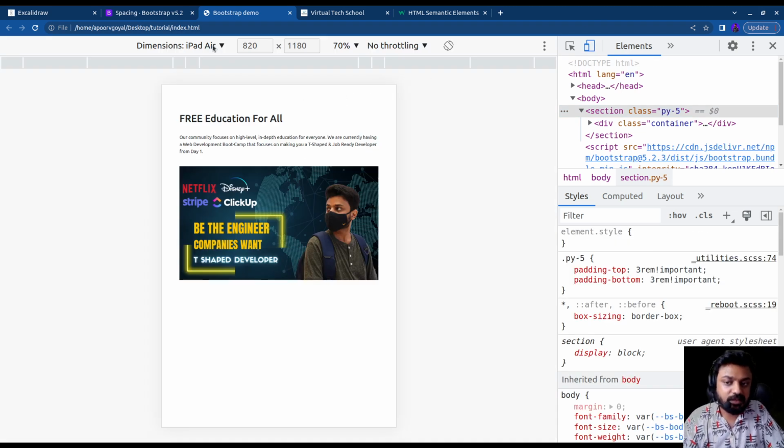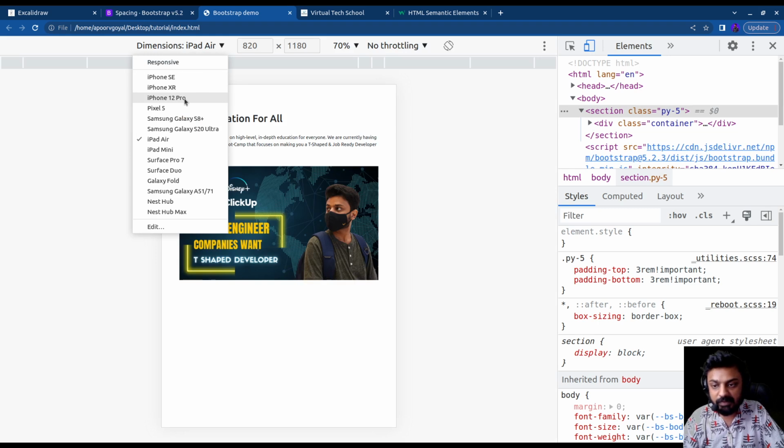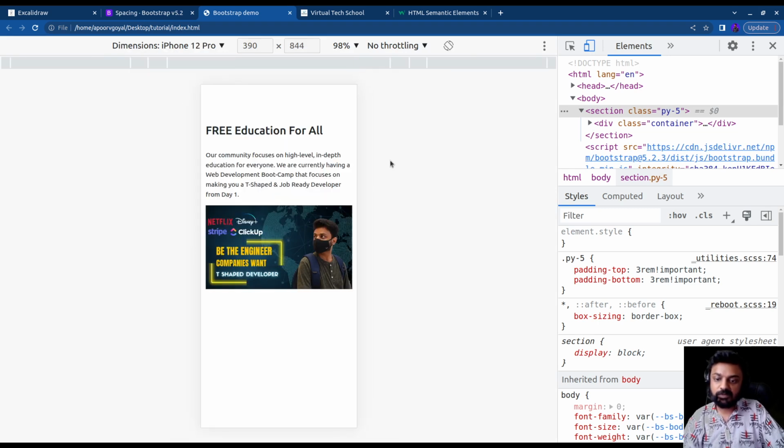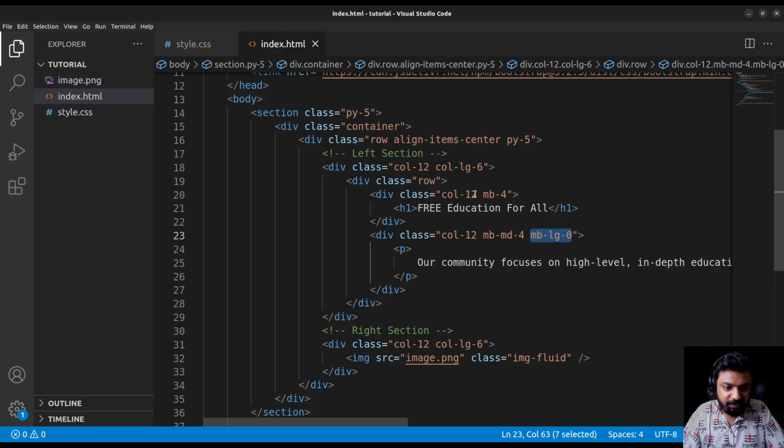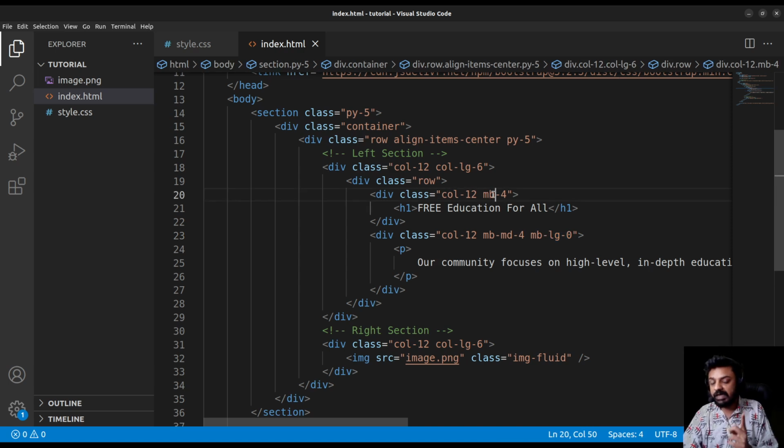Now let's check out how this thing looks on a mobile phone. So iPhone 12 Pro, I click on it and I can see that the padding on the top is a bit weird. I don't want that amount of padding. That padding was fine for medium and screens greater than medium, but for smaller screens, that's not fine.